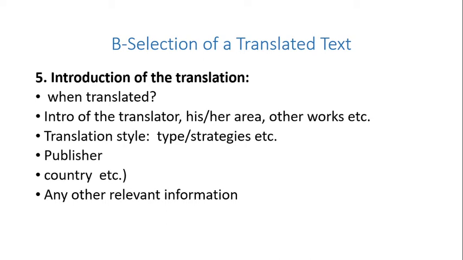Then you will be introducing the translation, the translated text, when it was translated, and by whom, the name of the translator, a brief introduction of the translator, his area of specialization or interest or era, his translational contribution also, or other works maybe, or why he is a very famous writer or translator, in which area, the translation style, the type of translation: is it word for word translation, is it sense for sense translation, is it adaptation, is it communicative, is it semantic, and so on and so forth.